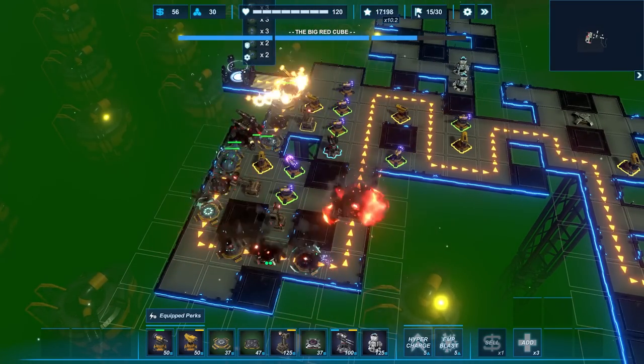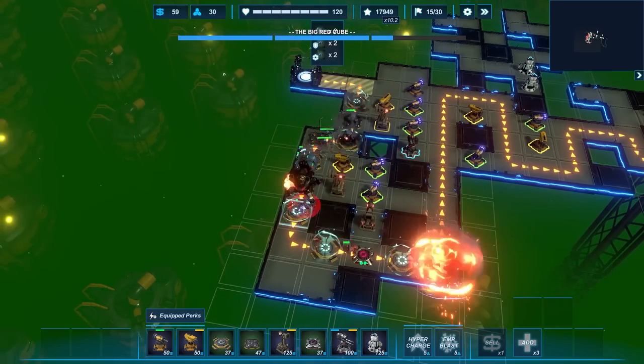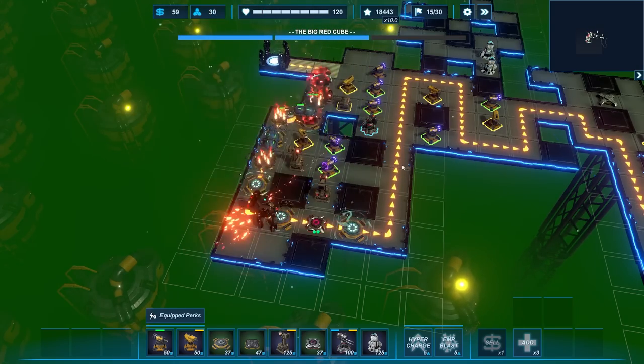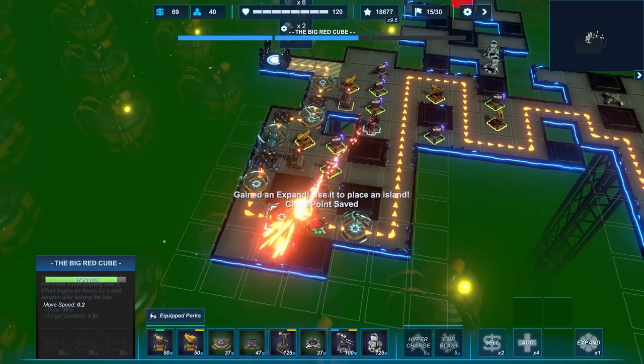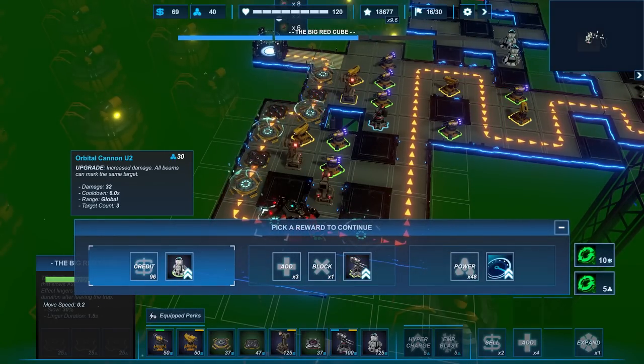We do have to deal with the big red cube. This bad boy right here. He's got a lot of health. We only have to break 1 health bar, I think, this wave. But he has 3. I think when you break his health bar, his model changes. Ooh, orbital cannon. So this increases the damage and allows all beams to mark the same target.